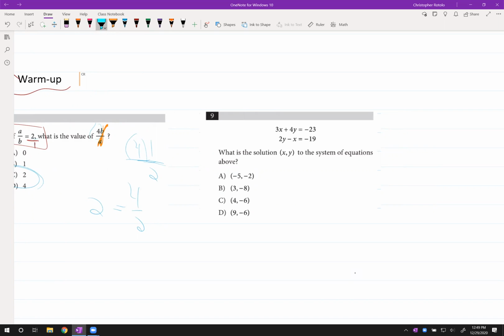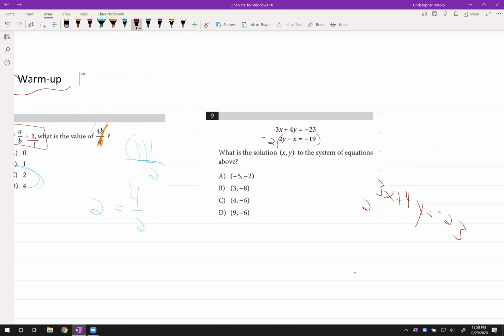Notice what happens in our second one is we're kind of flip-flopping the location of our variables just to try and confuse you, right? You might go ahead and be like, oh, if I just multiply the bottom by 4, well, that wouldn't work because that's an x and that's a y up top. So as I rewrite these, here we go, 3x plus 4y equals negative 23. Let's see. Do you want to go 3 times the x? You want to do 3 times 19, or you want to do negative 2? Let's go with negative 2.